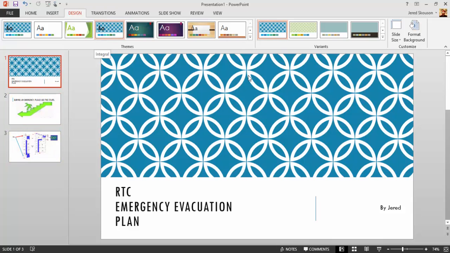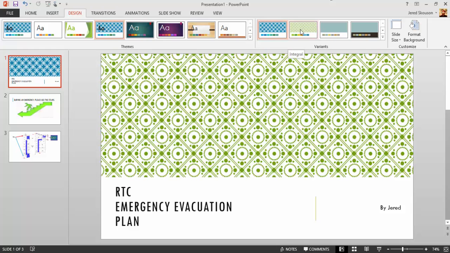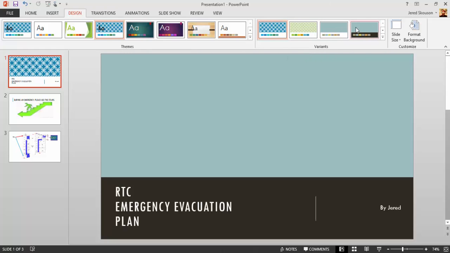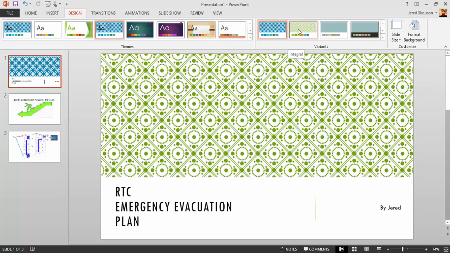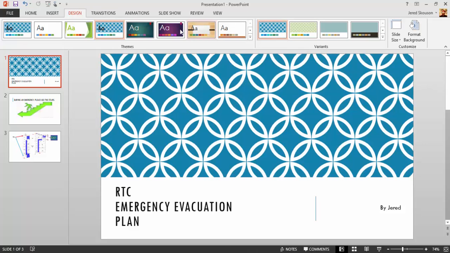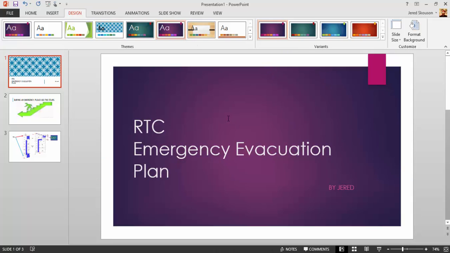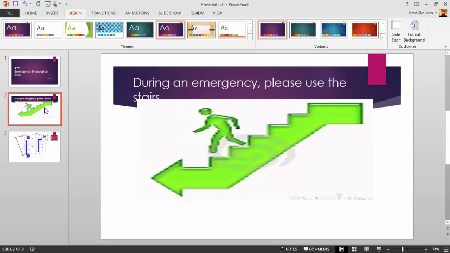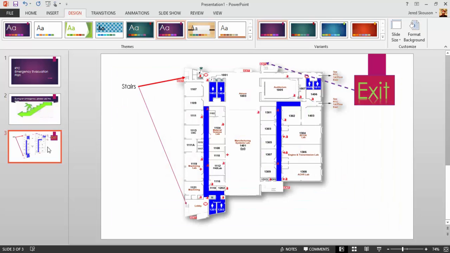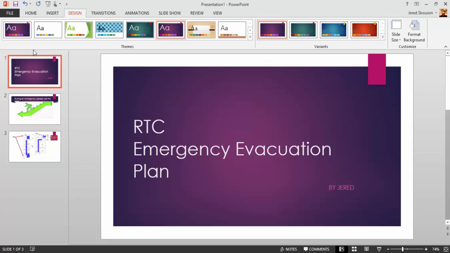So let's go with this pattern right here. And in that pattern we can change the different pattern, the colors, the different things that have to go along with it. Let's go with purple. And when I do that, as you can see, it has actually changed the other slides as well. So it doesn't just change it for the one slide, it changes for all the slides.